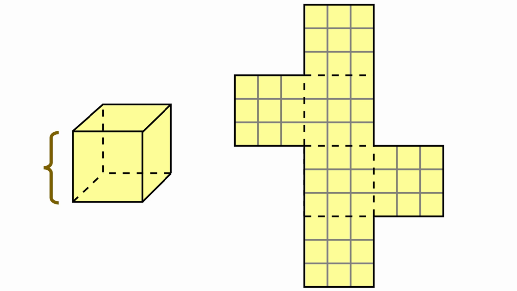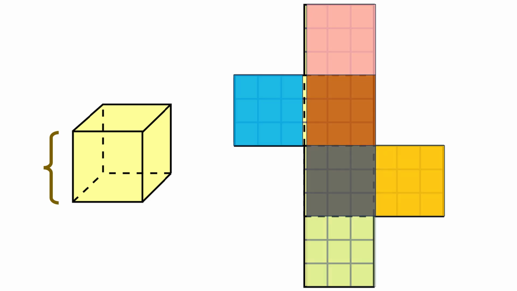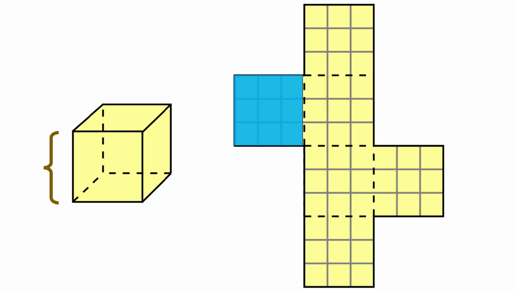They're asking what is the length of one edge of the cube. Since a cube is made of 6 square faces of the same size, we can pick any of these 6 faces to answer that question. Let's pick the face on the left. Since this face is a square, all of its sides are equal length. Each side of a face is called an edge. We could choose any edge to answer this question. We'll choose this vertical one.